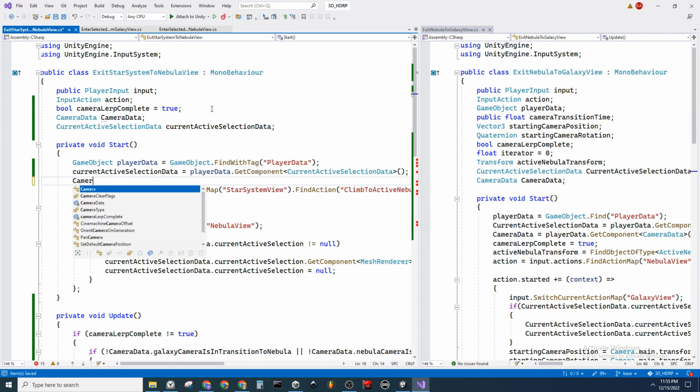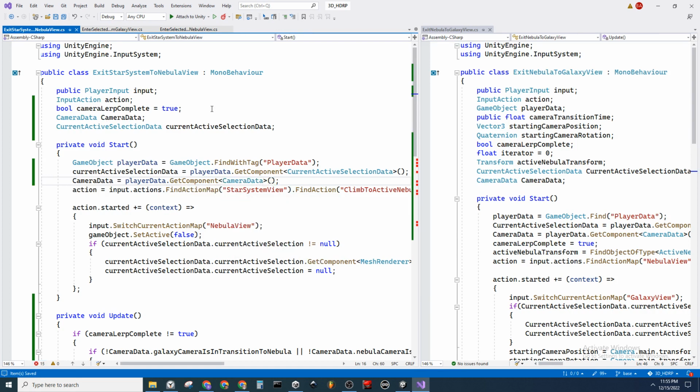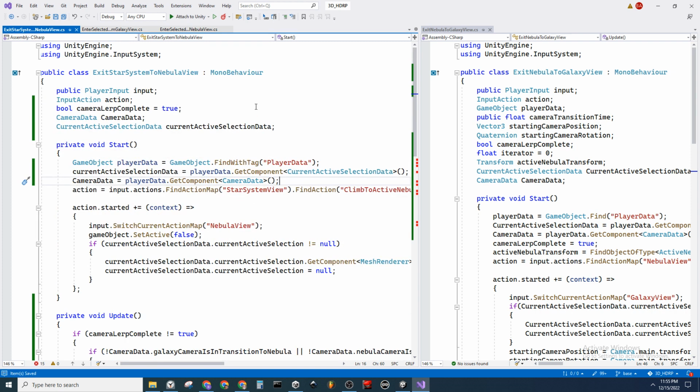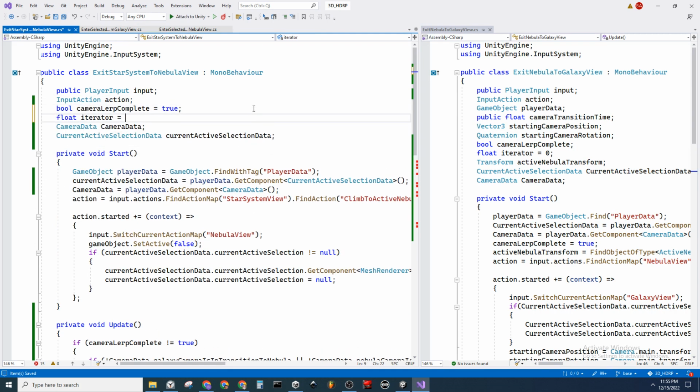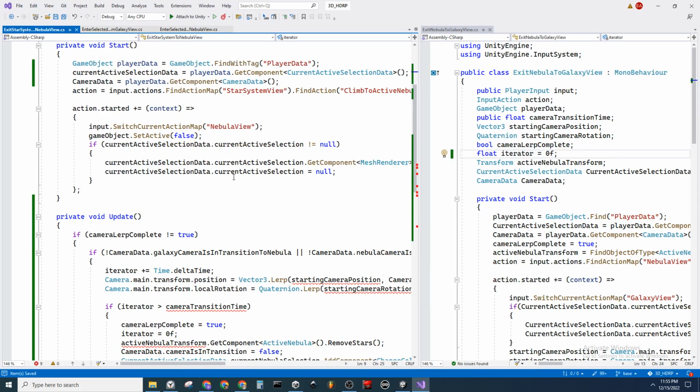And then we'll say camera data is player data, component, camera data. And now the camera data issues to be fixed. We also need a float iterator. Oops, and for some reason I forgot this over here. Didn't matter, but I think the compiler likes it if I do that.